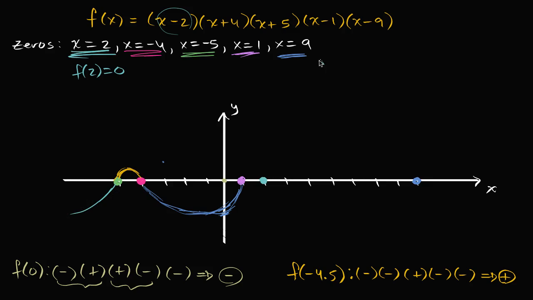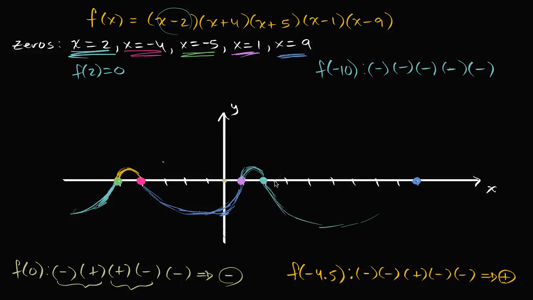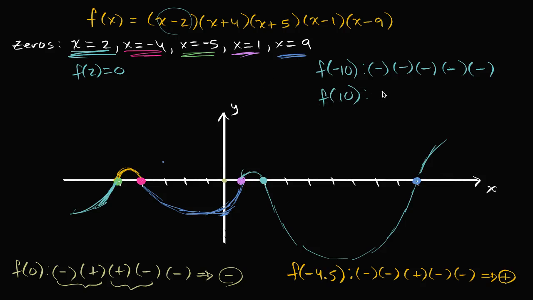Try a really negative value — f of negative 10. That's going to be a negative times a negative times a negative times a negative times a negative — five negatives multiplied together gives you a negative. So we're likely to switch signs here. You can test 1.5 to see if you get a positive value, and then switch back again. The graph isn't going to look exactly like this — it might dip shallowly here and a lot more right there. And then f of positive 10 is going to be all positives — positive throughout.